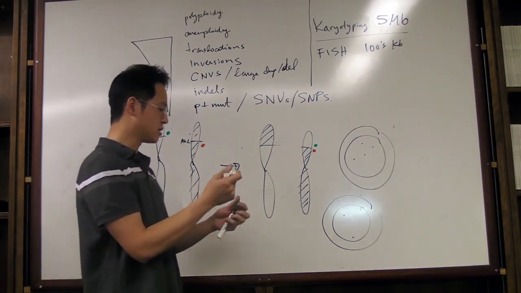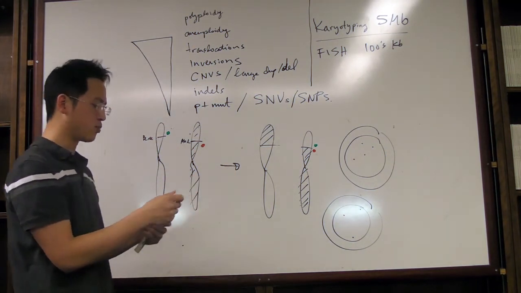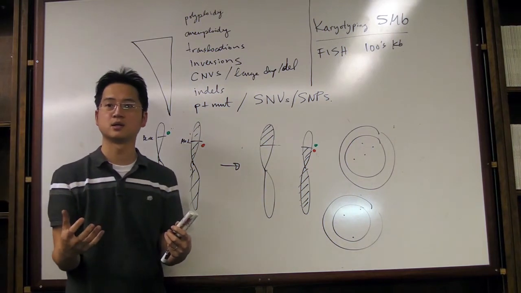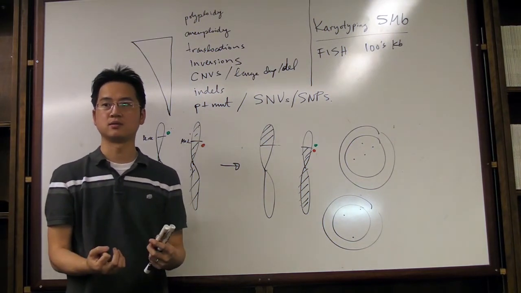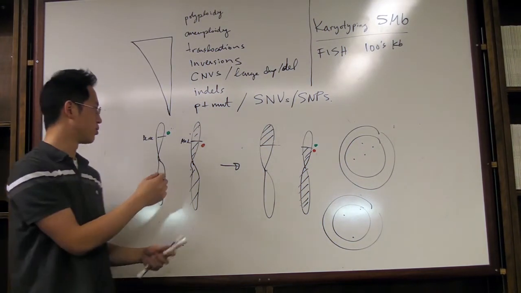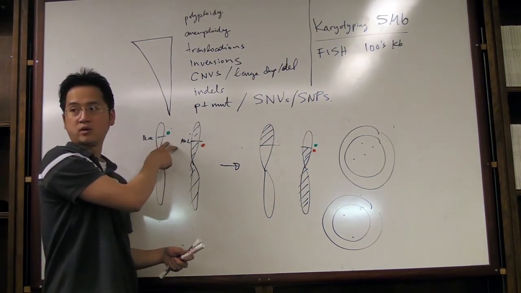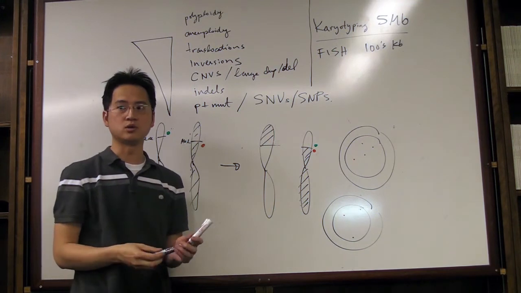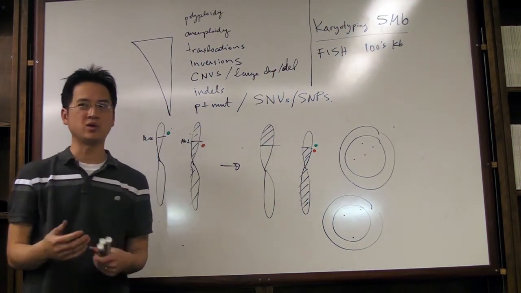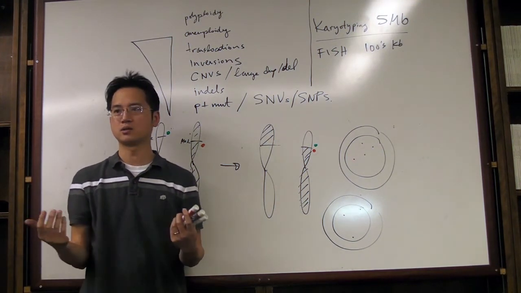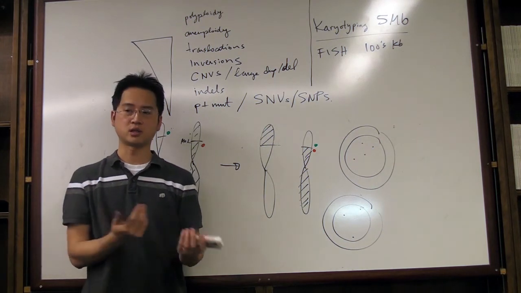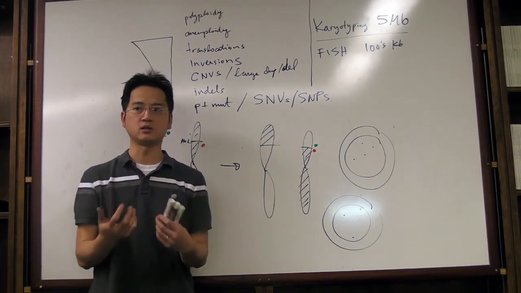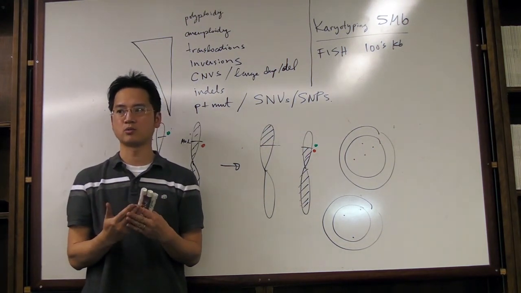So there's an advantage and disadvantage to either one. If you use a break-apart probe, it's better because clinically it'll be more sensitive. If you use a fusion probe, you have to know the 2 partners that are involved. So it's very specific. If you cared about what is being involved here, then you would use a fusion probe. But in most cases, we don't really care. Like I don't care if ROS is fused to CD74 or SLC34A2. I just need to know that there's a breakpoint and a rearrangement being involved here.